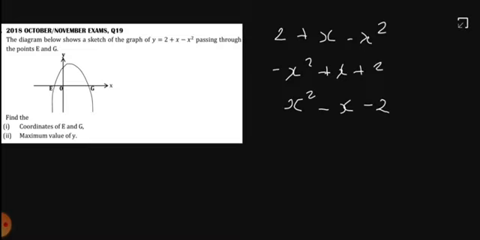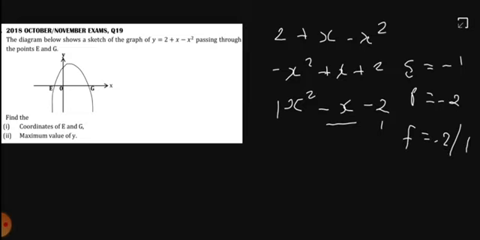Then from there, we need to find the sum and the product, and our factors. Our sum is the middle number here, which is negative 1. And our product is a times c, which is 1 times negative 2, which is negative 2. So we need two numbers which when we add give us negative 1, and when we multiply give us negative 2. What are those numbers? We have negative 2 and 1. And for sure, when you add negative 2 plus 1, the answer is negative 1. And when you multiply negative 2 by 1, you're going to get negative 2.